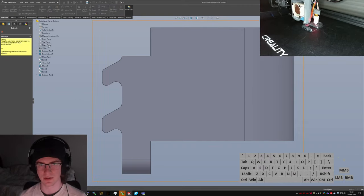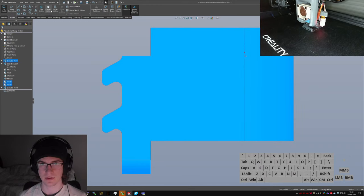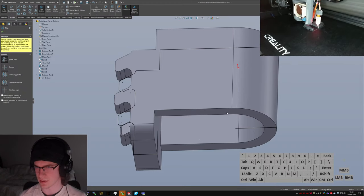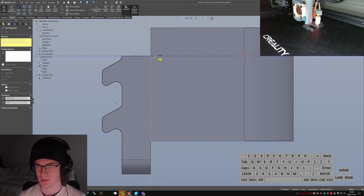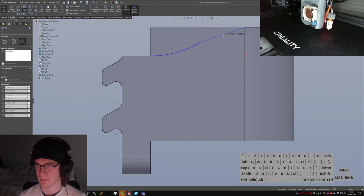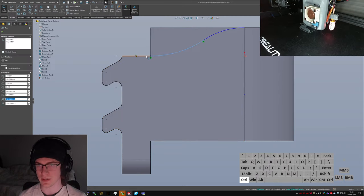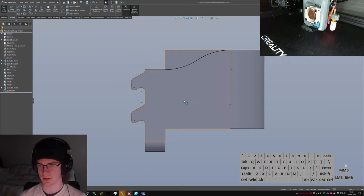Another extruded cut on the right plane. Just gonna quickly select everything. Do a quick convert entities. Trim the ones I don't need. I think it's just those two. Also these guys. Well, maybe this one too. I'm gonna do it as two. Oh, you know what? No, I do want that one because I need to have some sort of continuity there. Make these all tangent, make that all nice and swoopy. Tangent. Okay, and equal. That should lock that all in place.